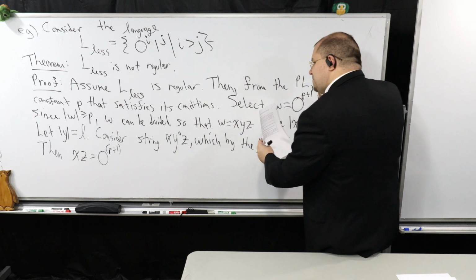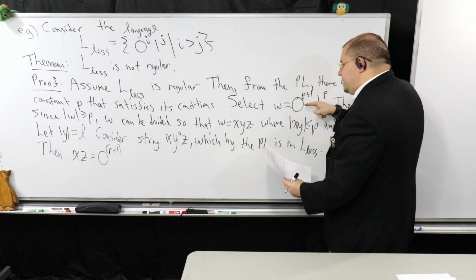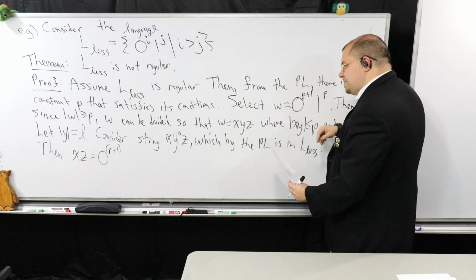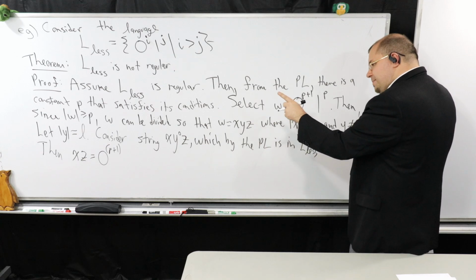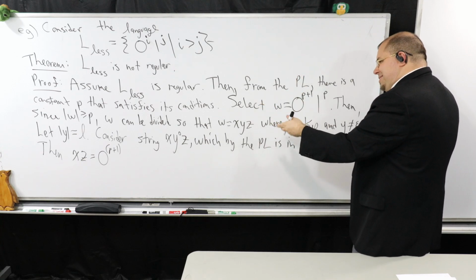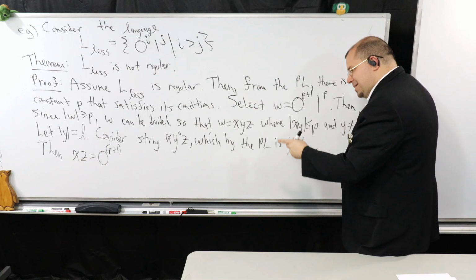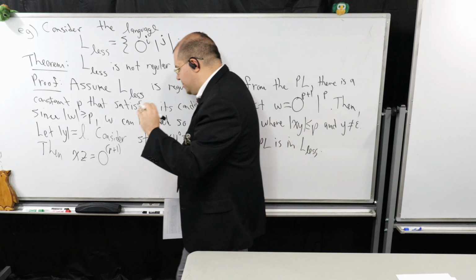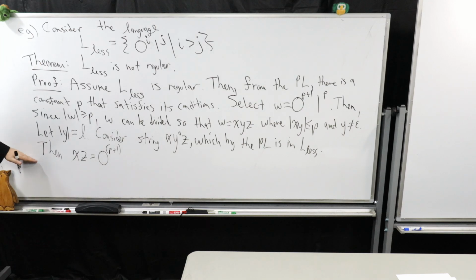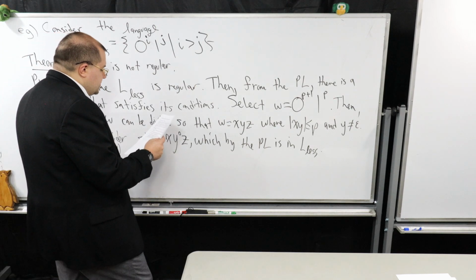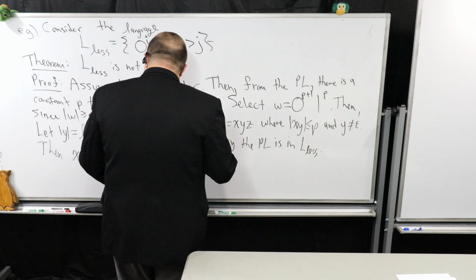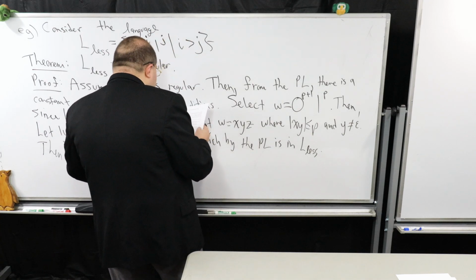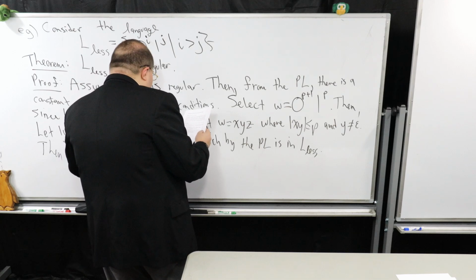But remember, the y part happens in this first part. In fact, technically, I could have written over here, and I would recommend doing it, that you observe that y consists entirely of zeros. That's one thing I didn't write here. I'd recommend doing that if you wanted to do this a little more carefully than I did, but you'll notice that I've formulated it here in exact terms. So xz is 0 to the p plus 1, and then I subtract off L, because I'm taking off the y part. The length of y is indeed this L. And then I have 1 to the p, right?